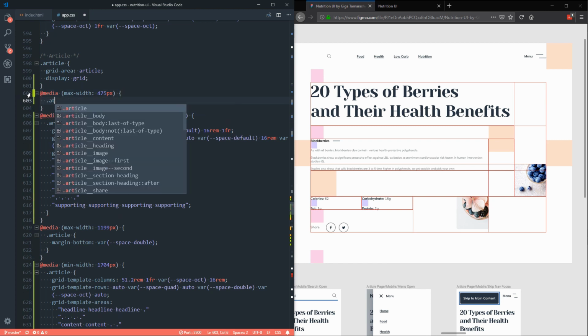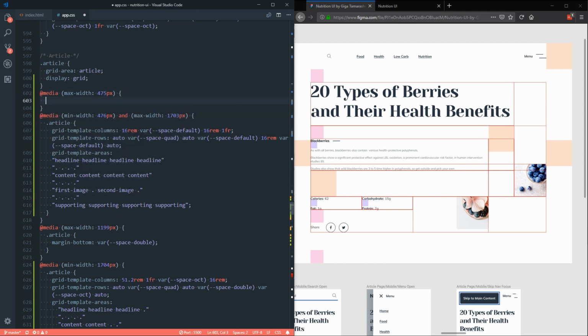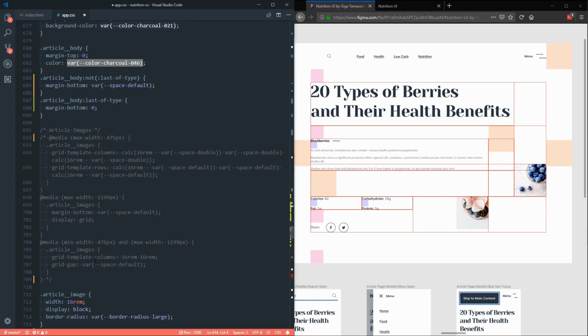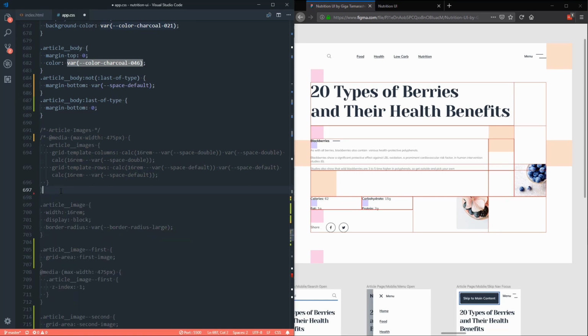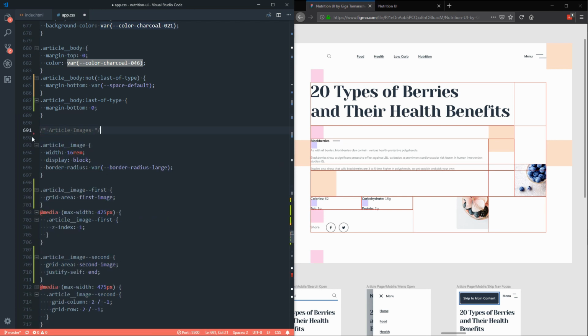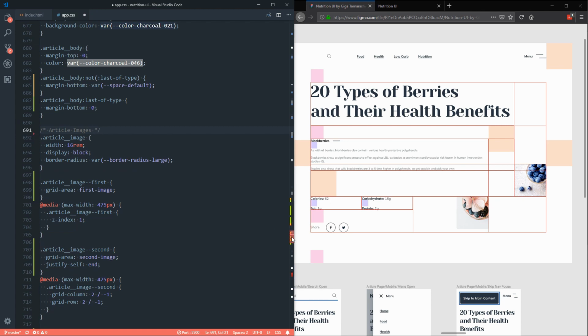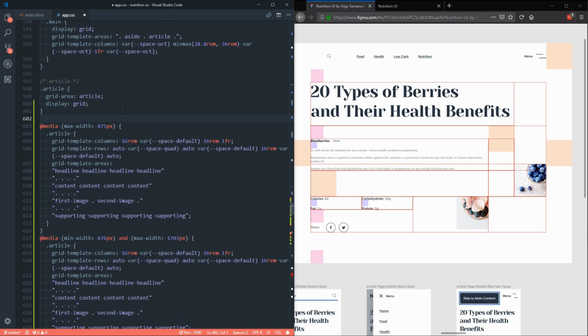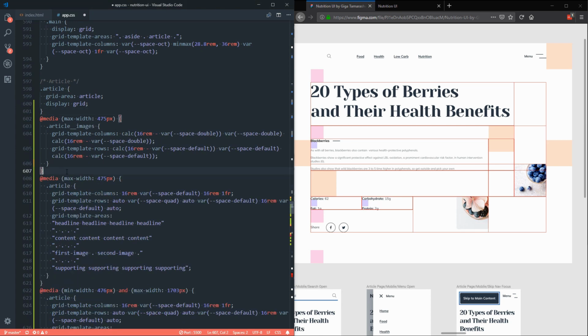Open that up. Again, we can copy most of these properties over. We'll have to adjust them. And as we did before, let's reference what we did with the article images. Let's see if we can remove these upper breakpoints as needed. Let's get rid of this code comment just temporarily. We can cut this out, clean things up there. Scroll back up to our article. Let's paste this in for reference. We can keep that commented out.